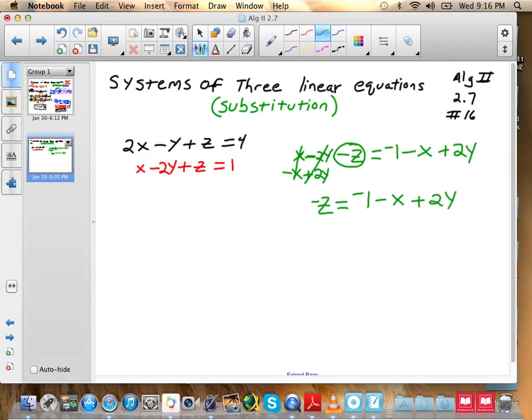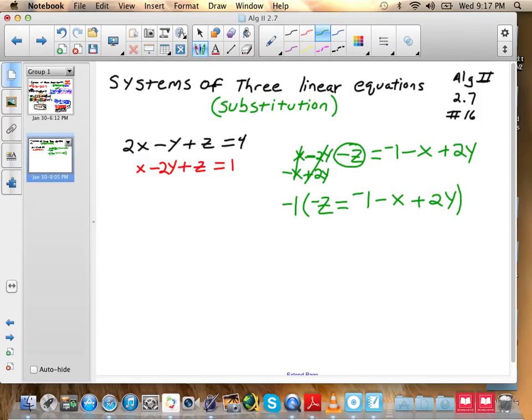Now I could leave it like this, but to make it simpler for the rest of the process, I really would like to have z as a positive and not as a negative. So I can get rid of this negative sign by multiplying all terms by -1. That allows me to flip the signs while maintaining all the numerical values, the 1s, the 2s. This works as long as I multiply all the terms. It won't work if I only multiply a couple of them. I have to multiply all terms on both sides.